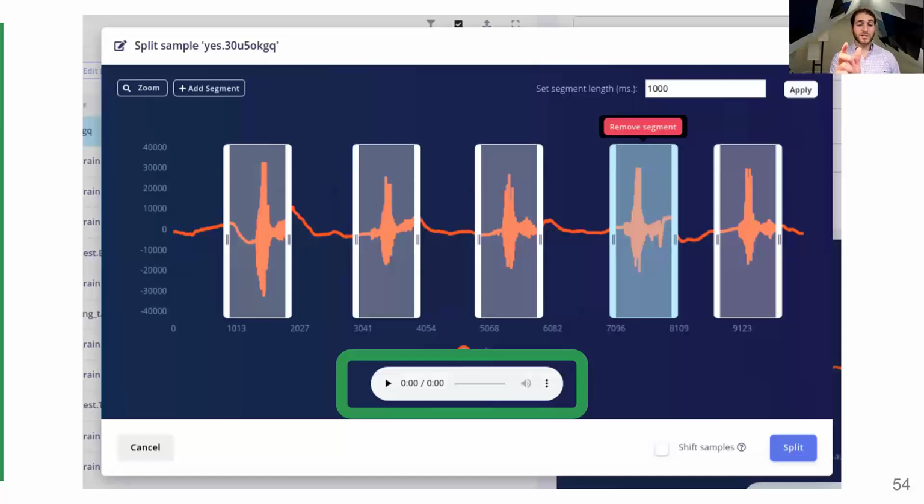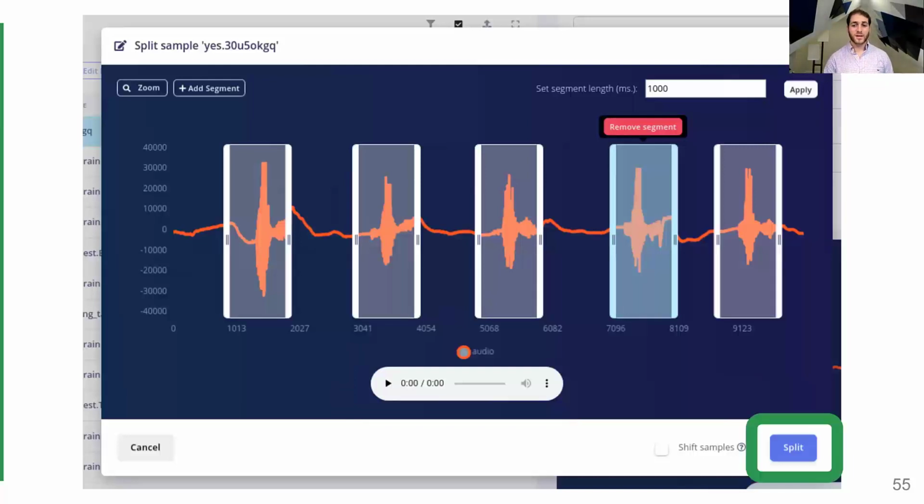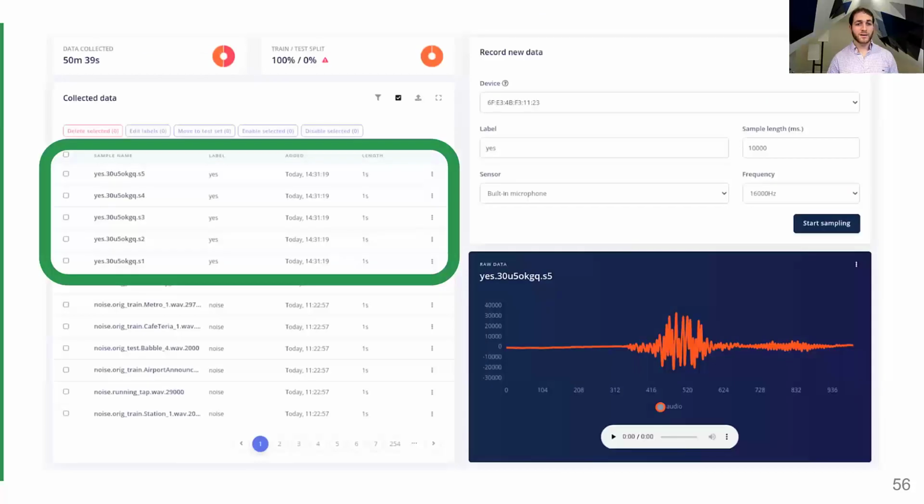So this is also a note to self. If you do the 10-second recording, you should make sure to leave a little bit of space in between. So you shouldn't do yes, yes, yes, yes, yes, yes, yes, yes, yes, or you won't be able to split them nicely. You might want to do like yes, yes, or something where there's enough of a pause that you can actually add these individual segments in there. And then you just click split on the bottom right, and it will split the 10-second one into 5 1-second ones.